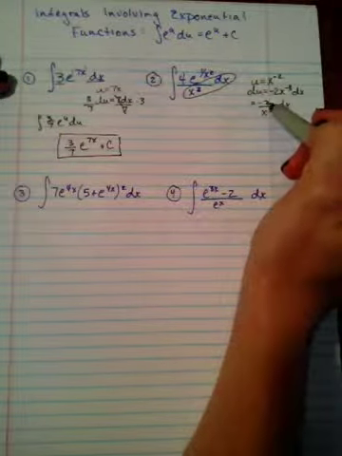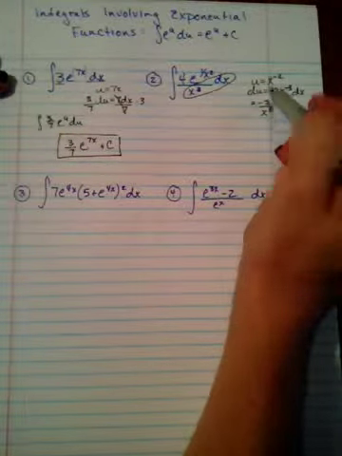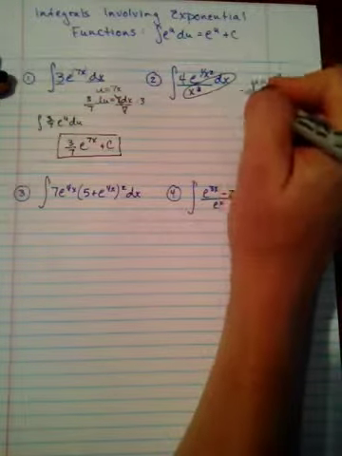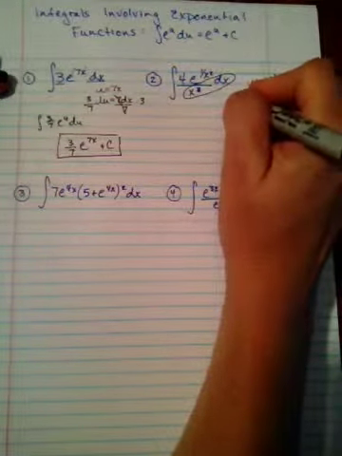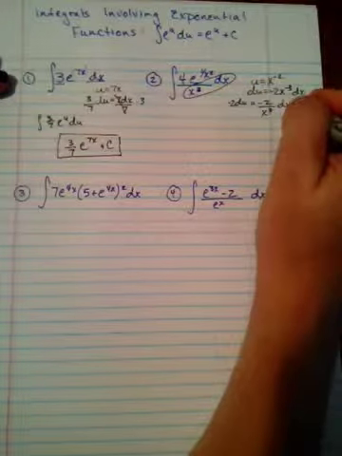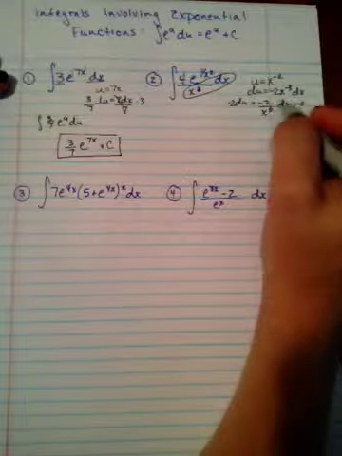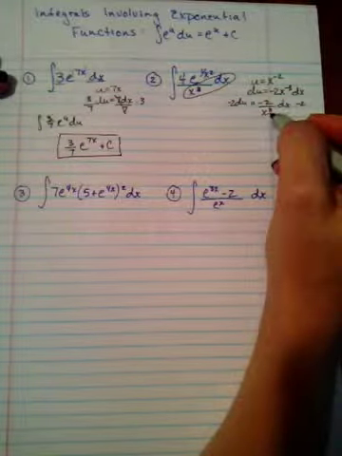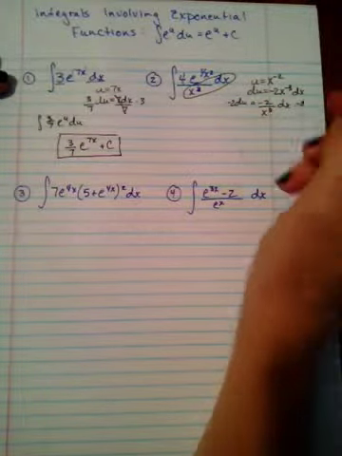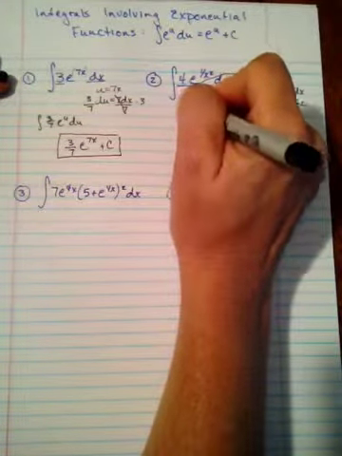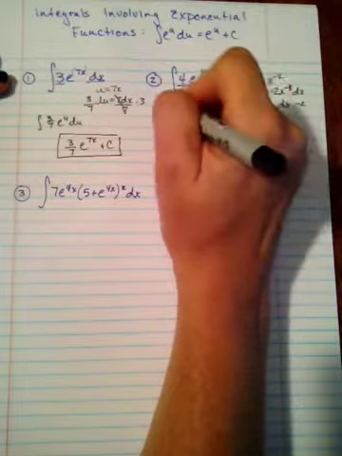The only difference between these is that I have a negative 2, and this one has a positive 4. So I can actually multiply both sides of my du equation here by negative 2. So now I have a negative 2 du equals a positive 4 over x cubed dx, and it works out. So this is the integral of a negative 2 e to the u du.